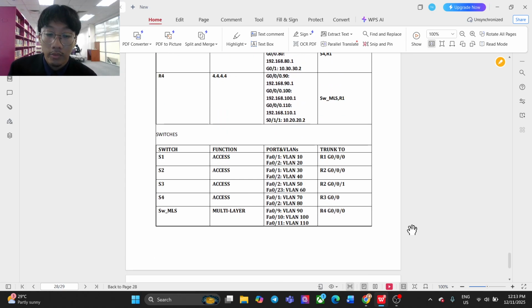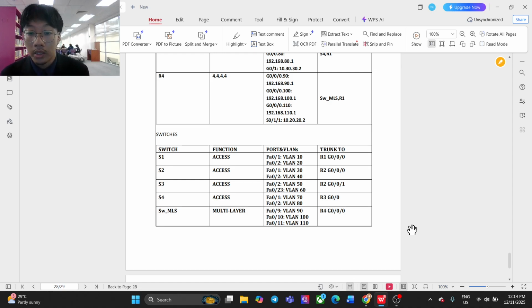And then lastly, for the table we got switches. We got five types of switches: switch 1, switch 2, switch 3, switch 4, and also the multilayer switch. The function will be access, all of them access except for the last switch, which is the multilayer switch. And then there is the port and VLAN: for switch 1, Ethernet 1 is VLAN 10, Ethernet 2 VLAN 20, for switch 2, Ethernet 1 VLAN 30, Ethernet 2 VLAN 40, switch 3, and so on.